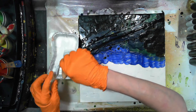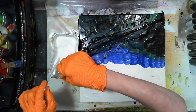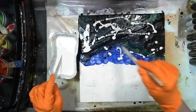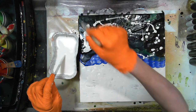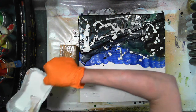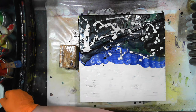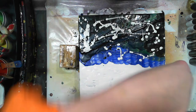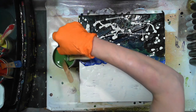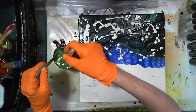Now. Here's where it gets weird. Because this is what I was thinking. That's where it gets weird. All right. Fun and weird all at the same time. All right. Now, for our base, I want to start with this kind of green thing here.